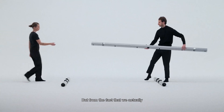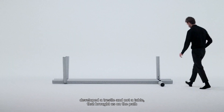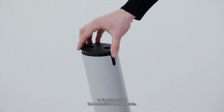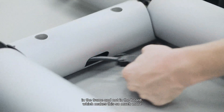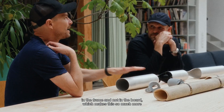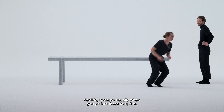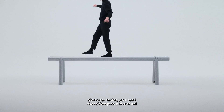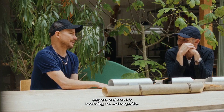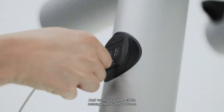From the fact that we actually developed the trestle and not a table, that brought us to implement all the technical components — like the whole cable management — in the frame and not in the board, which makes it so much more flexible. Because usually when you go into these four, five, six meter tables, you need the tabletop as a structural element, and then it becomes non-exchangeable. We had all the cable management in that frame.